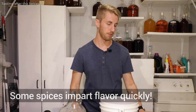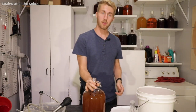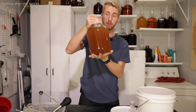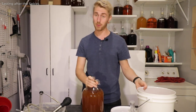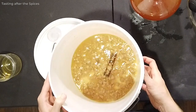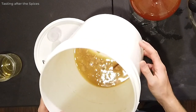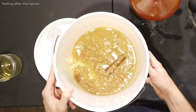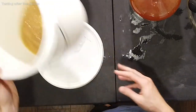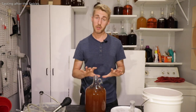Let's go ahead and rack this off of everything — the ginger, the cinnamon stick, the graham cracker — and then we'll talk about the next step. Here is our mead. It's obviously a little less clear than when we started because spices and graham cracker get in the way. You can see the clove in there as well as the cinnamon stick. There is a little bit of sediment at the bottom — I couldn't keep all of it out, but that's okay.